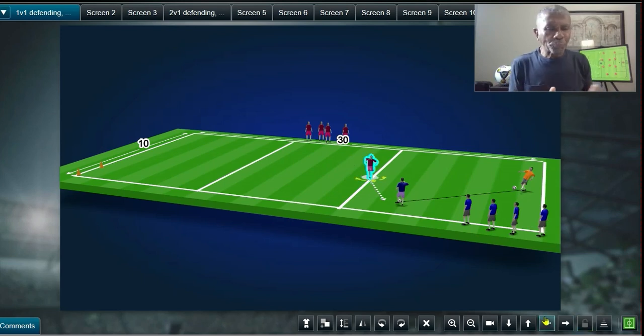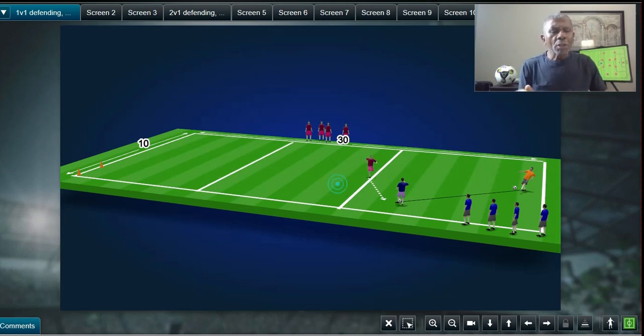I wanted you to understand the most important thing for you to apply these drills. The most important thing here are the coaching points. If you get them, you're fine, because you're going to be able to administer a session clearly, with understanding. So everybody is going to know what they have to do. So very important.